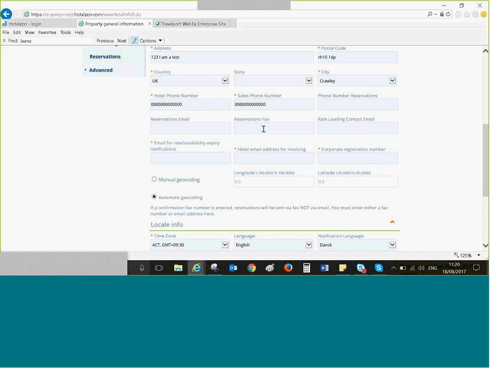The logic of this is, if you have a reservations fax and a reservations email, reservations fax will take precedence. So obviously, if you just have an email address, just put in the email address. In this instance, I'll just put in my email address.